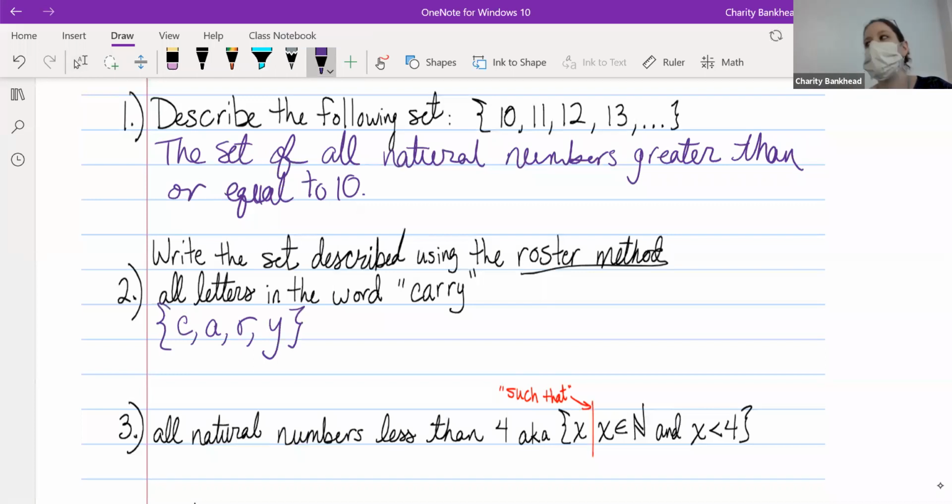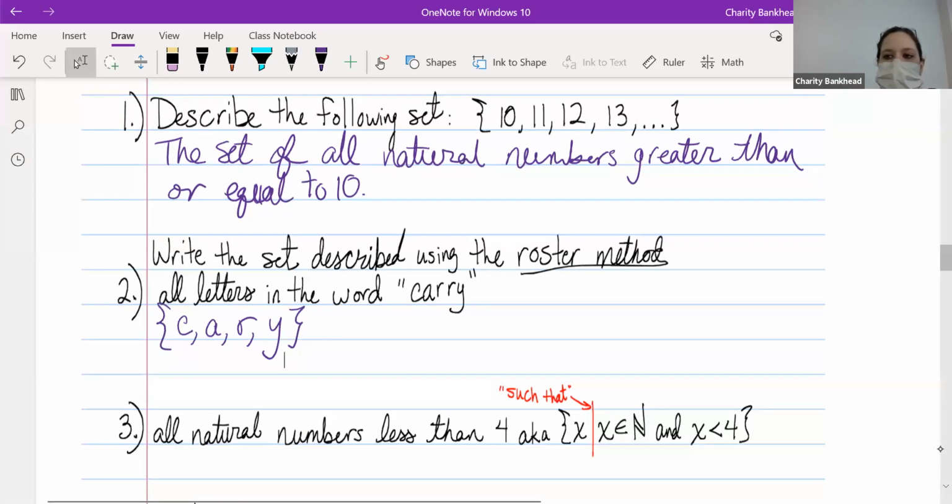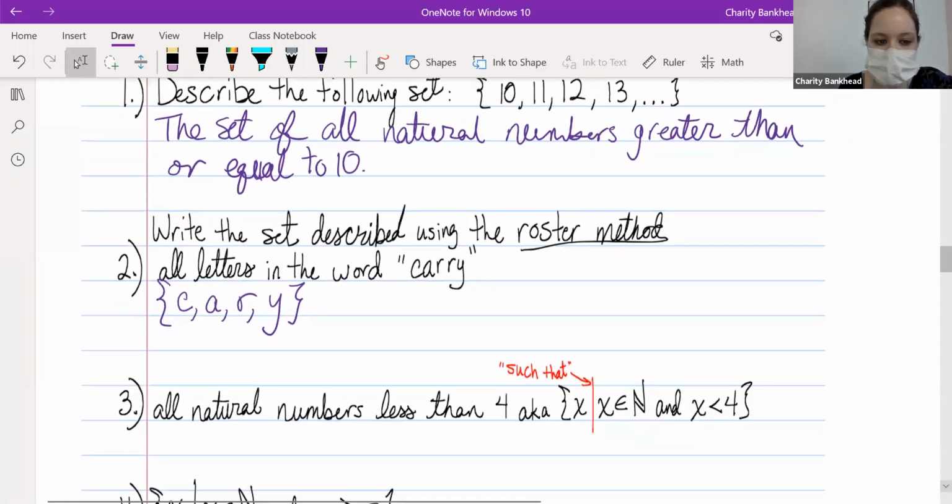So even though the word carry has 2 R's in it, I'm still only going to list the R one time. A lot of times we like to list them in alphabetical order, but it's not really necessary. In this case, I just listed them in the order that they appeared in the word, and that's fine too.